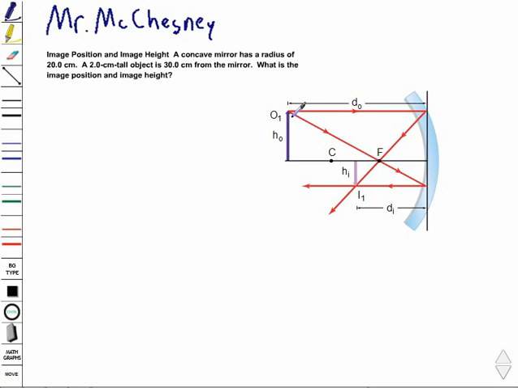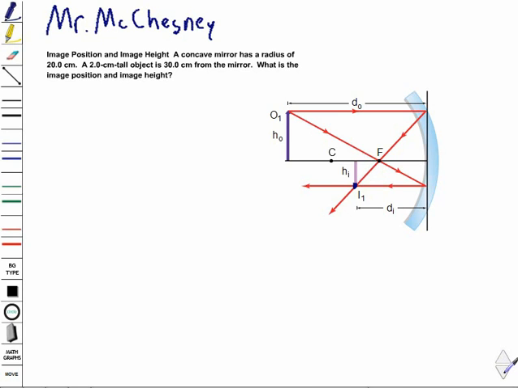The second principal ray you'll draw in goes through the focal point, hits the mirror, and comes out parallel to the principal axis. So if you go in parallel, you hit the focal point coming out, and if you go in hitting the focal point, you'll come out parallel. And the spot where those rays intersect is where your image is going to form. So in this case, our image is forming in front of the mirror, and it's upside down. Since these rays converge, that means we've got a real image, something that we could project on a screen. So this would be the type of image that'd be used when you go to the movie theater.